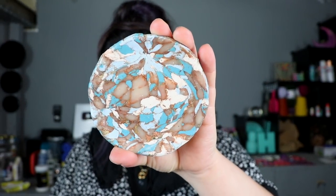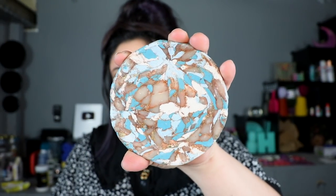All right, my favorite one is this one, the blue one that was supposed to be like turquoise or like Amazonite or something like that. I just think it's the best one.